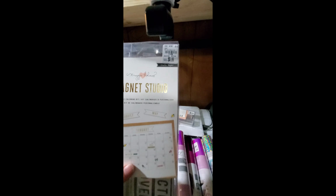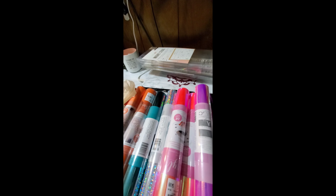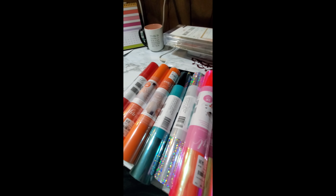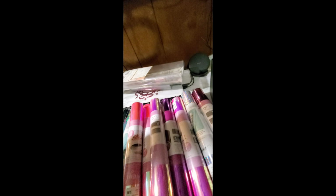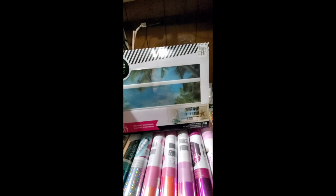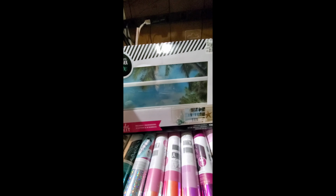And I got that one for $5.99, which I did not think was bad. So I also got, which is the last thing I got Tuesday morning, if I can get it out of the bag, one of these light up boxes that you can put words and stuff in, which I thought would be cute for my shop to use as a backdrop for some of my planners and things like that that I post for you guys.